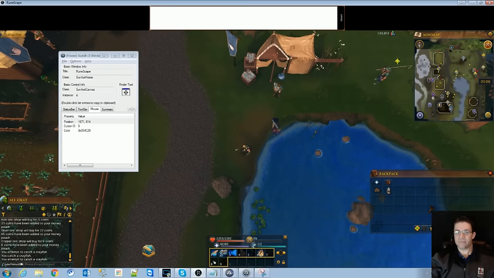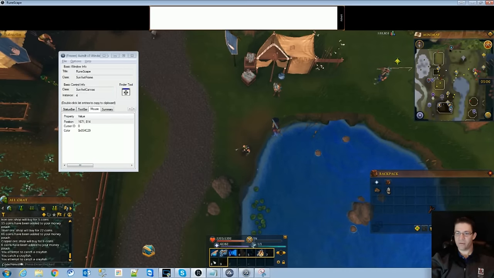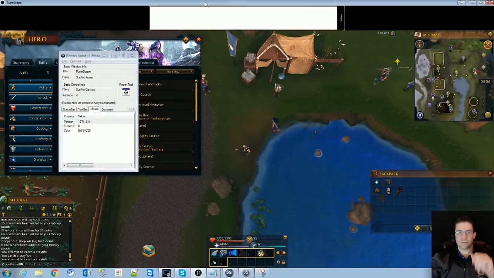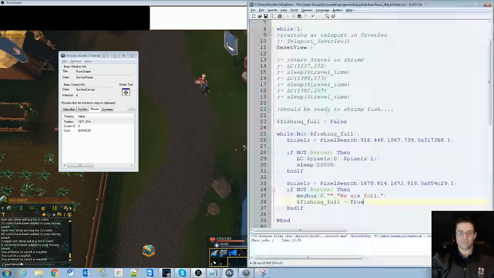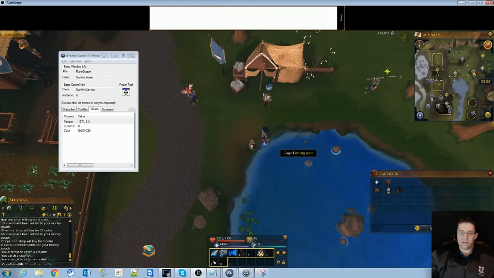We are full, aren't we? We are full. Yeah, I know. All right, quitting the bot. There we go. Move that up to there. Here we go. Oops. Switch back over to the bot. F5, here we go. So he's just going to be looking for that specific color. Oh, he found it.